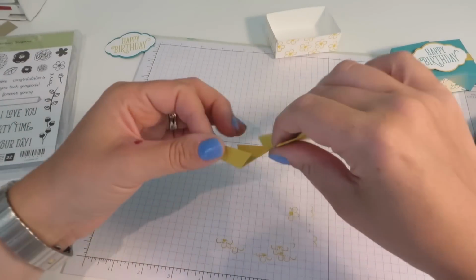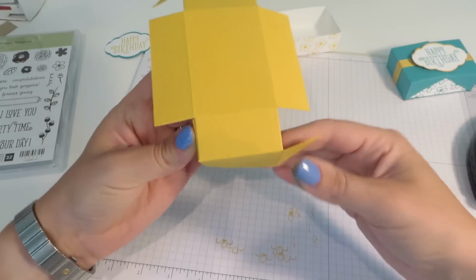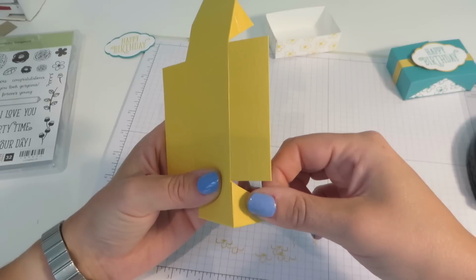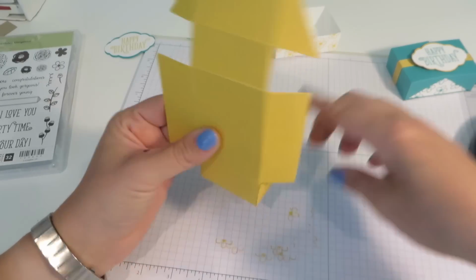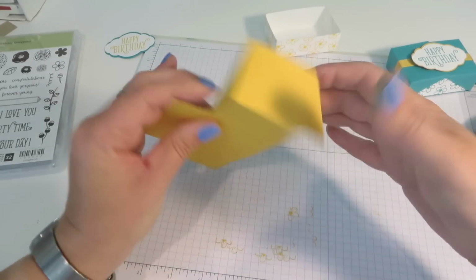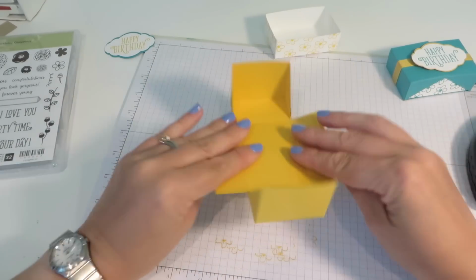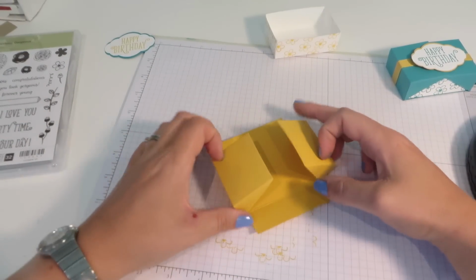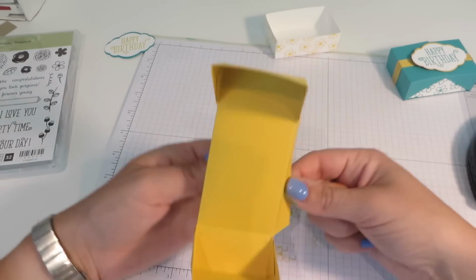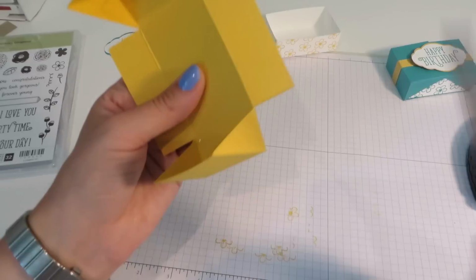Okay, and then we're going to fold these up and stick them down like that. And there, and our last one there. Okay, so we've made our two flaps that come up like that. We need to cut up now, and you can do this before you fold up, is cut up these two flaps here on either side.